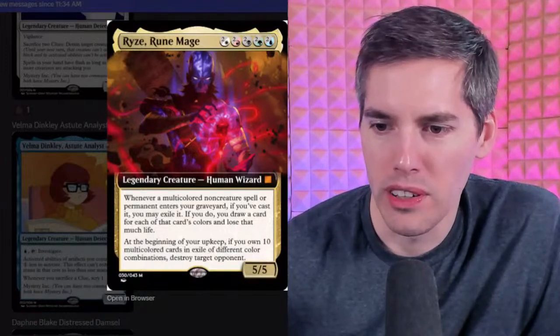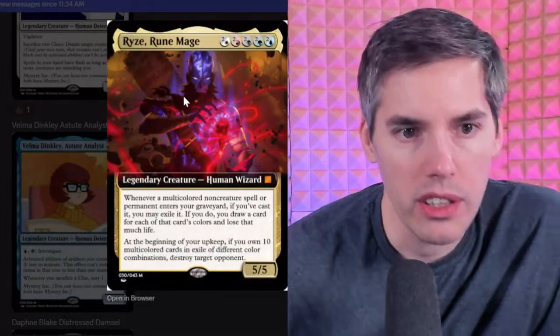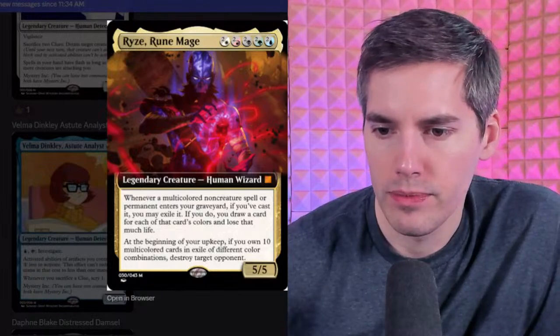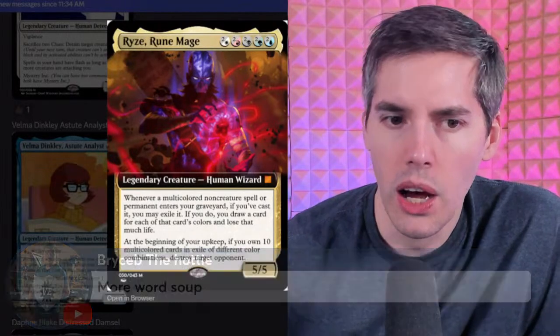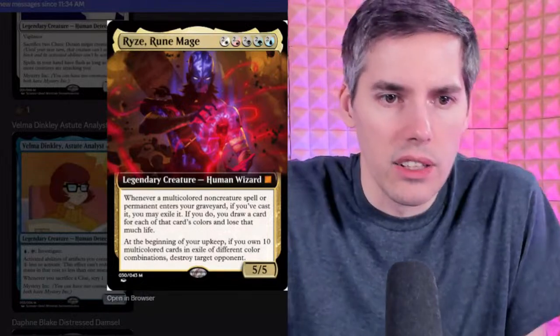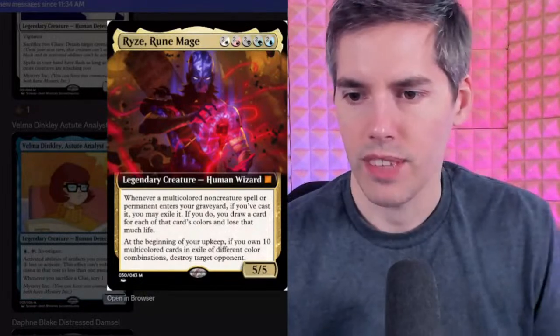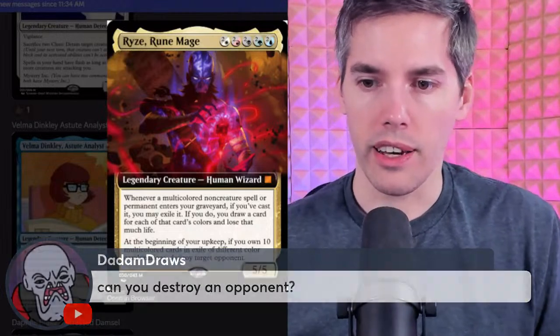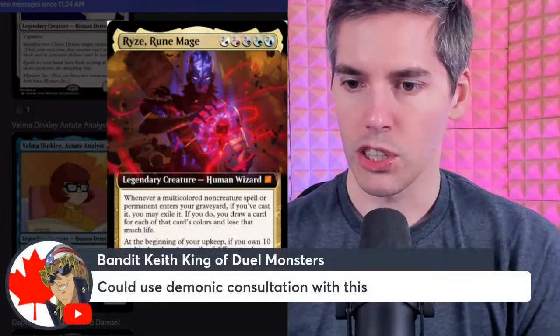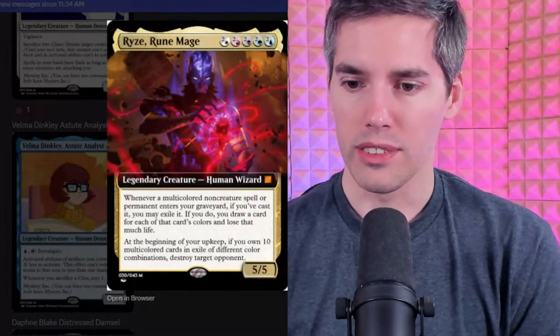You've been destroyed. Is this an AI card? I mean, the art is AI, obviously. It's not really word soup. Like, it's intelligible. I can read this. Can you destroy an opponent? You know, you can now. You can use Demonic Consultation with this. Oh, that could work out very well.